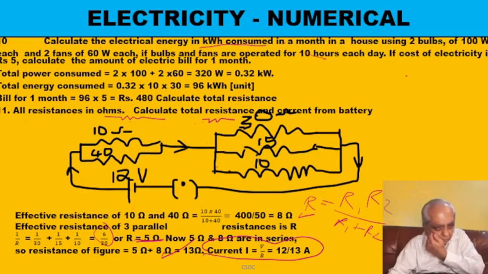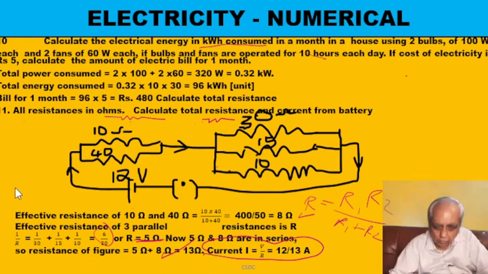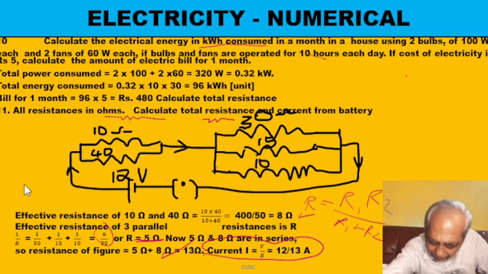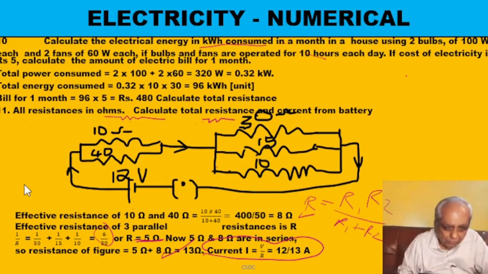So this is how you should do the numericals of this chapter. I hope you have understood. But for you to do it in the exam, it is very important that you revise all the sums, try to do the sums without looking at the answers which I have shown now. So do the sums till you are able to do them independently. Then do similar sums of electricity from the textbook, reference book. You should be able to do any sum given there.